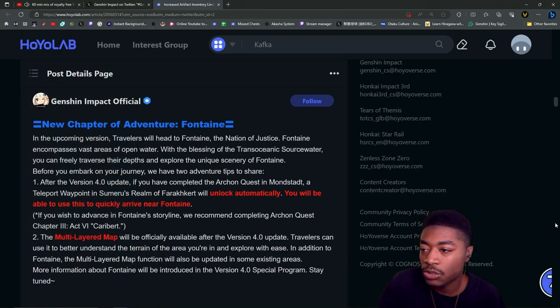New chapter of adventure, Fontaine. Ooh, do I want to read this? Upcoming version, travelers will head to Fontaine, the nation of justice. Fontaine encompasses vast areas of open water with the blessing of the transoceanic source water. Transoceanic source water. You can freely traverse the depths and explore the unique scenery of Fontaine. Before you embark on your adventure, we have two adventure tips to share.